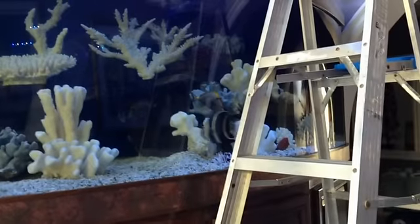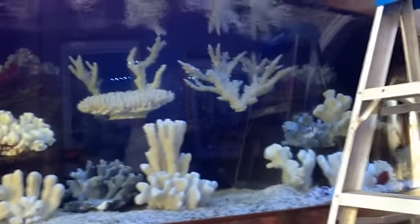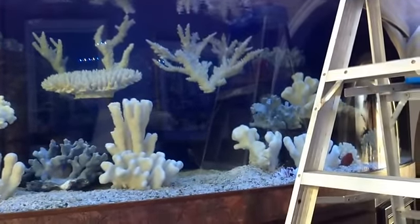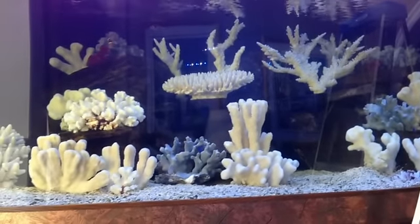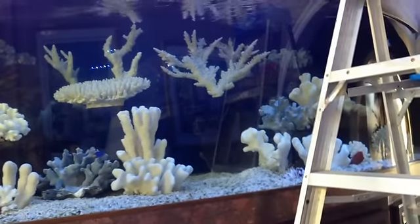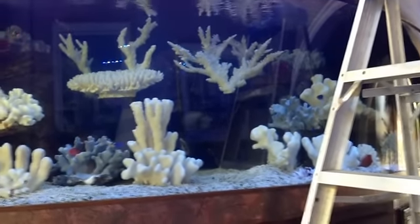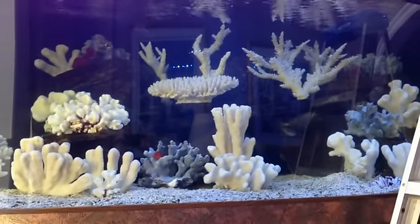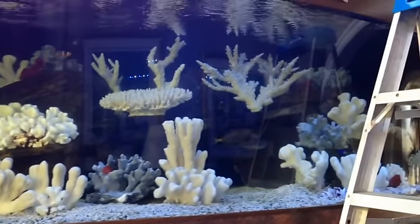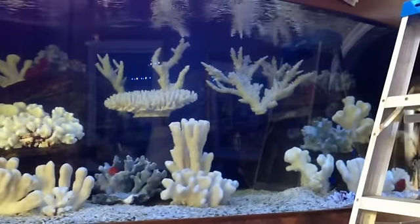Based on the fish that are left and how they look, I do believe that we've finally reached a therapeutic point. There's a definite decrease in the visual aspects of the ick on the remaining fish. And I have to assume that prior to this, the ick was just too much for some of those other fish. The remaining ones are either much hardier, more able to tolerate the medication or the ick, or once again, I think we may have reached a therapeutic point.